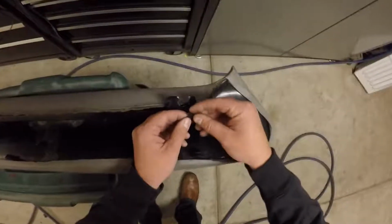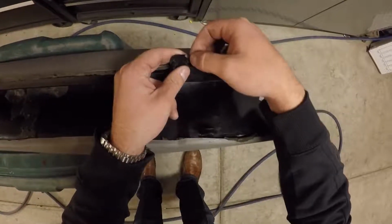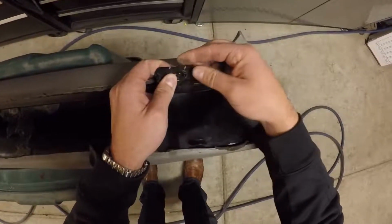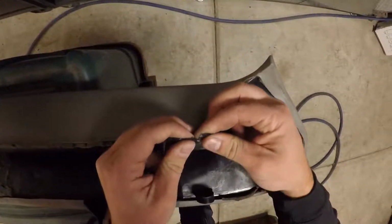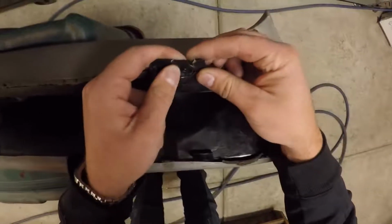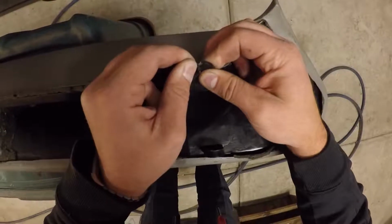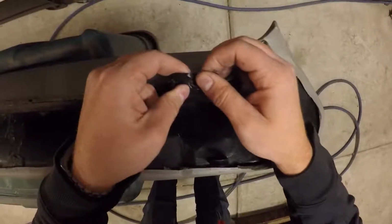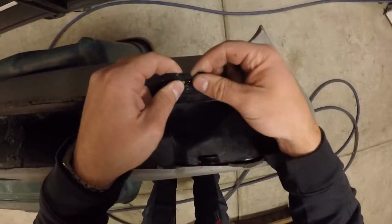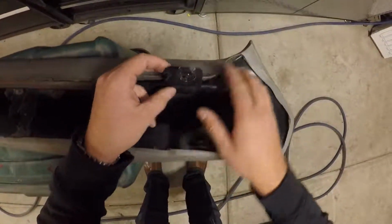What I'm going to do is place this piece back in where it goes here. Now, it's not going to be absolutely perfect. This probably broke years and years ago, and I'm just now getting to the point where I'm going to get in here and fix it. I'm going to try and get this to fit to the best of my ability. It is a little bit difficult, but that's what's nice about plastic welders. You can manipulate it once it's hot to fit the way you need it to. So I've got it in there for the most part how it needs to set.